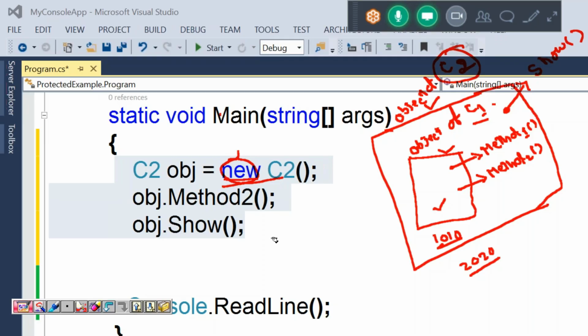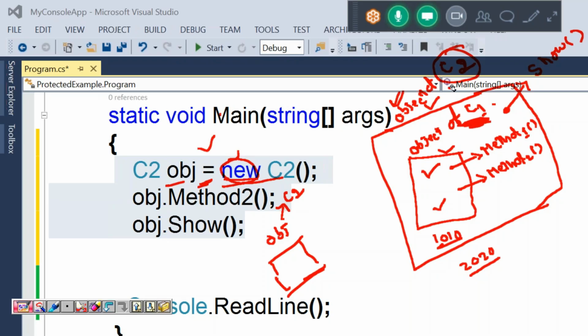Now it is creating a reference variable, that is obj. What type is this obj variable? C2, reference type. Now you can observe here in the assignment operator, the RHS contains data, but here you have how many types of data? Two types of data. This data is of type C1.